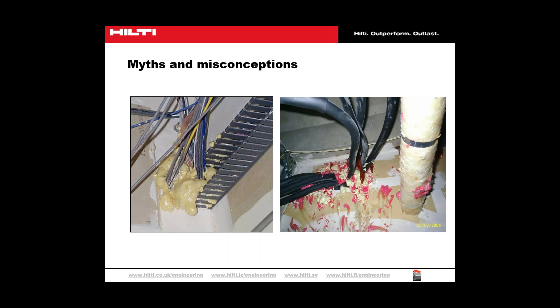Here we can see some typical examples of incorrect use of PU foam as seen on various sites. It's true that some of these foams do have a 4-hour fire rating, but not for these applications. Eventually the foam will fail because of how heat is transmitted through it due to cables passing through the body. The fire ratings for foams are established by testing in a joint — with cables, heat passes along the cable and melts the foam from the inside out.